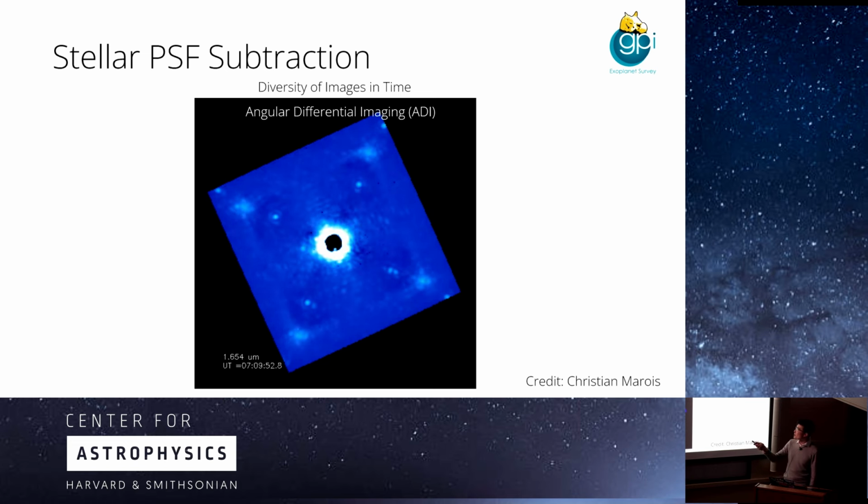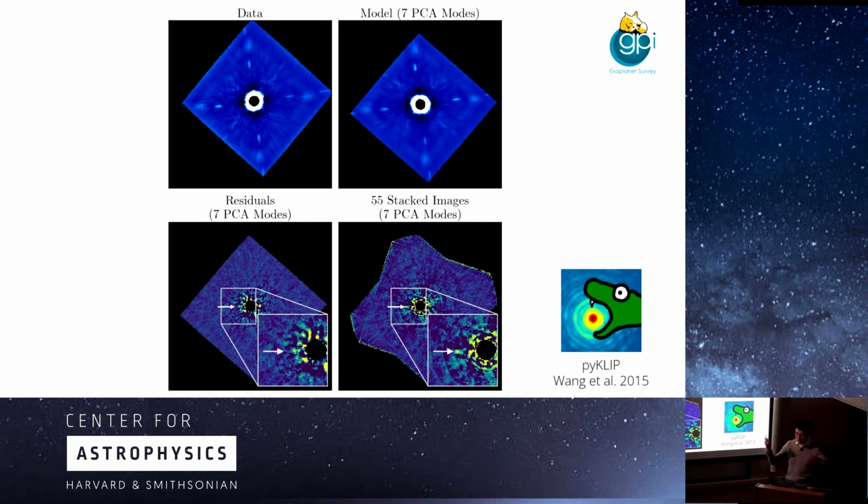There are other things we can do, not just this, but this is one of the common techniques and easy to visualize. Then when we have these images, we do some sort of sophisticated, fancy post-processing. Here we're often using something like principal component analysis. It's kind of a blind signal separation problem, to separate out the diffracted starlight from the real planet. On the top left, this is a frame of data. On the top right, this is the PCA reconstruction of that glare of the star. It's actually an animation, but you can't really tell the difference.